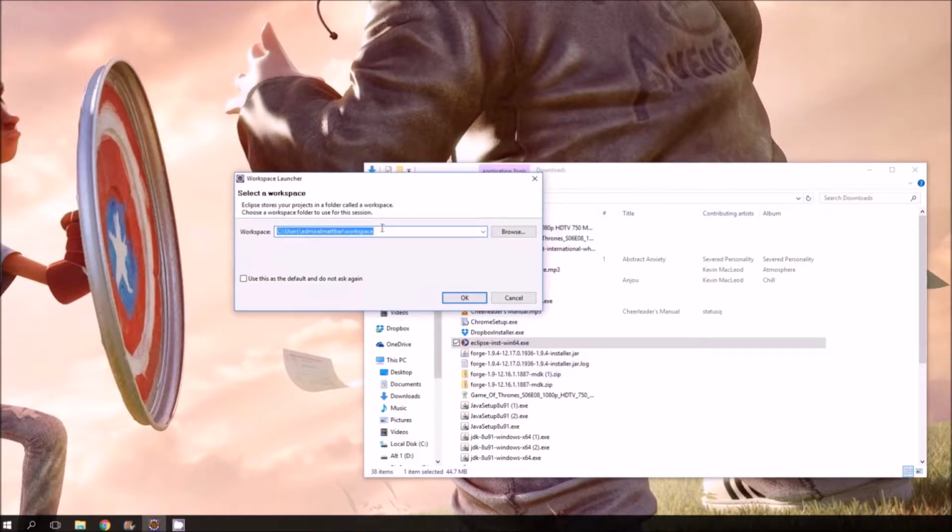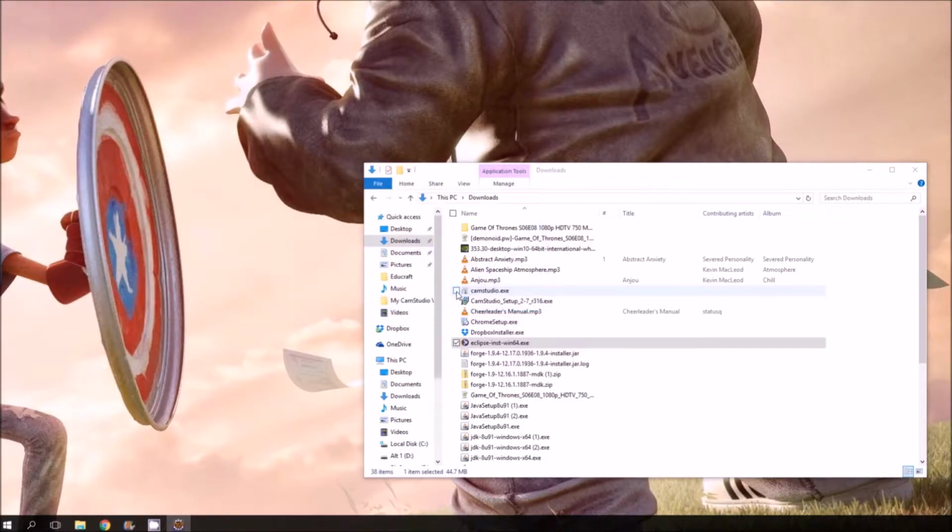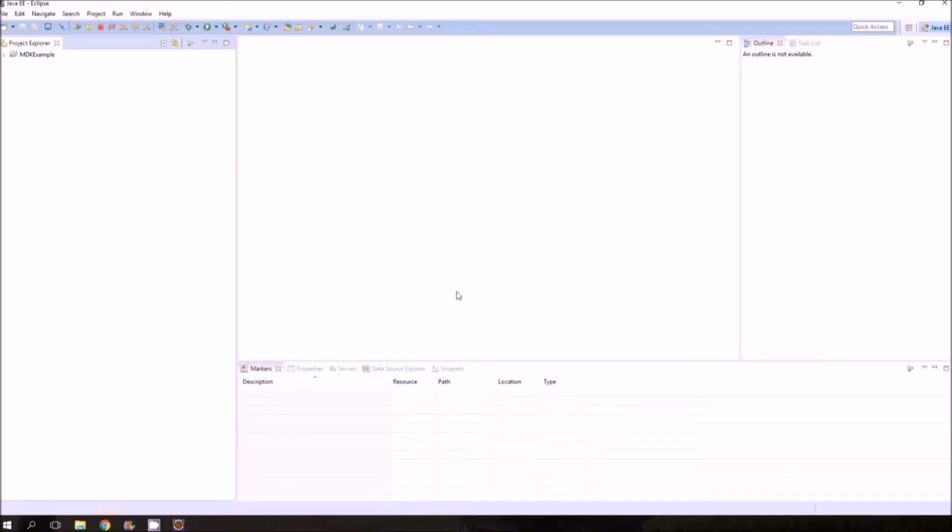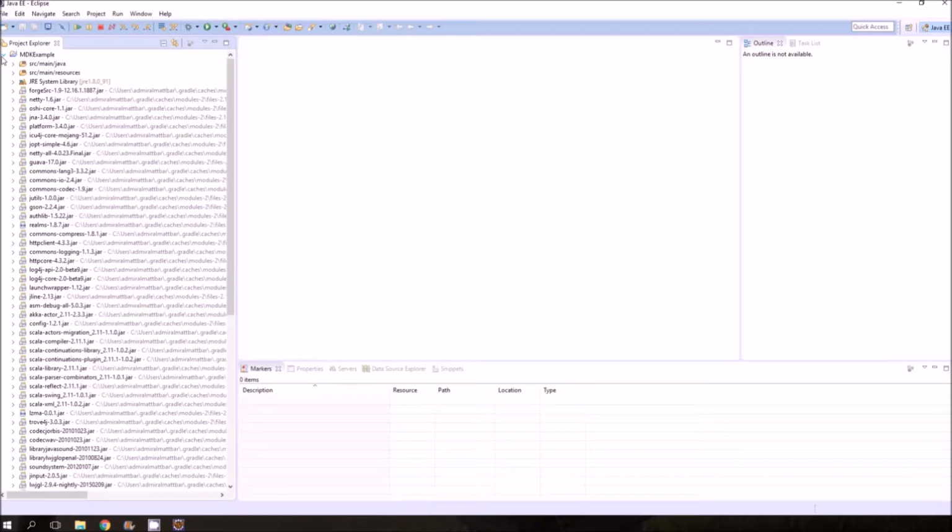So when you first run Eclipse, it's going to take you to this screen. Your select a workspace thing. You're going to have to find your directory, your folder where you have Forge, and your Eclipse folder that is in your Forge directory. Whether you have a Windows or a Mac, either one, it's going to have that. And so you go to that and you click OK. And if you want, you check that box that says set default directory, if you don't want to deal with this every single time you run Eclipse, and all your stuff should be there.